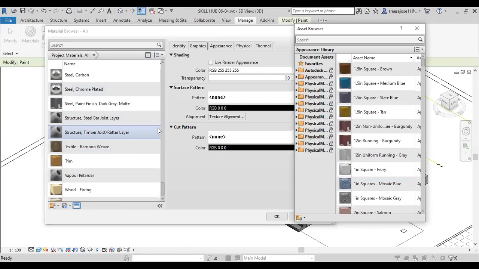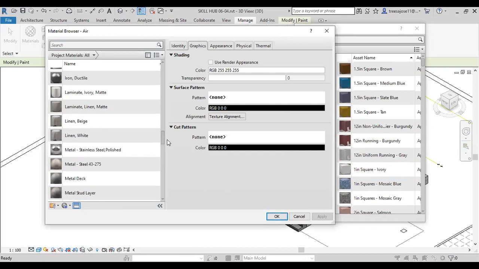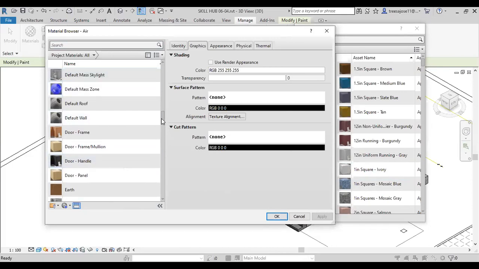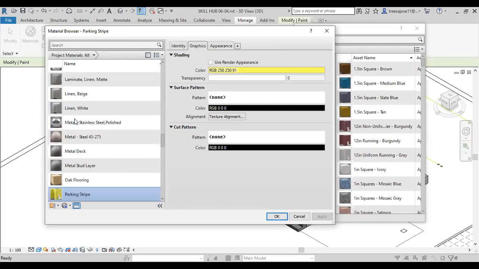Whatever may be. Okay. But for that, you have to apply some procedure. Then only we can apply the material in the proper manner. That means actually you have to follow some procedure. And then whatever material you have to create, maybe I select this, I need to apply a color. That time you take the corresponding template. Otherwise you go for the default and make the changes. I think better in the case of applying colors, you go for that parking stripe.